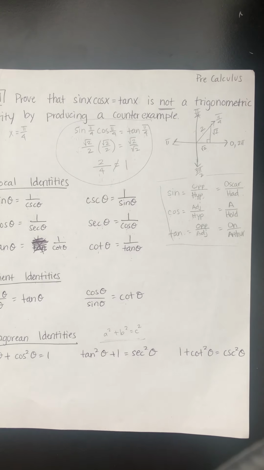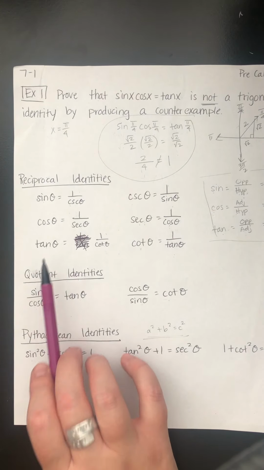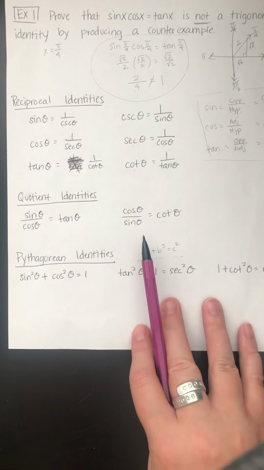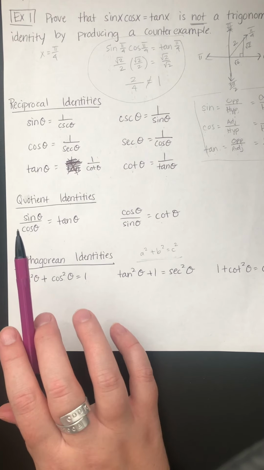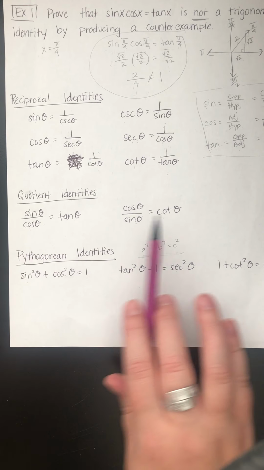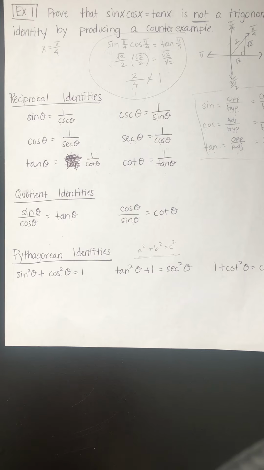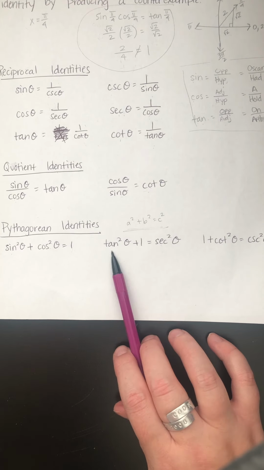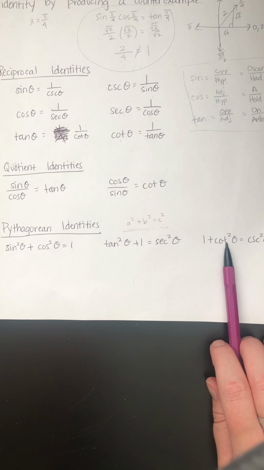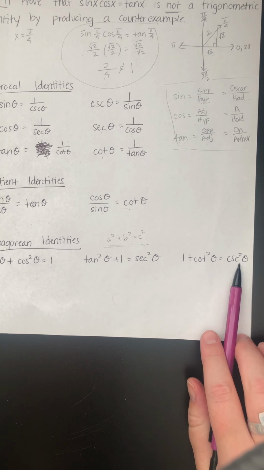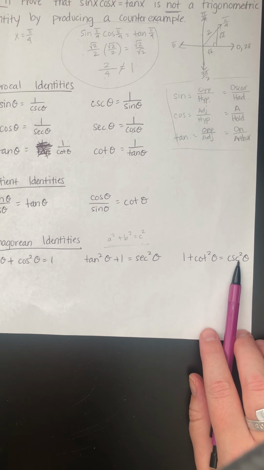Okay, if the cosecant of theta equals 4/3, find the tangent of theta. So now we need cosecant and tangent. They are not reciprocals of each other. So let's go down to our quotient identities. We need cosecant and tangent. Here's tangent, but no cosecant. Cotangent, but no cosecant. Let's go to Pythagorean identities. Nope. Tangent, no cosecant. Cotangent, cosecant. Okay, I think we could probably use this one because it has cosecant in it.